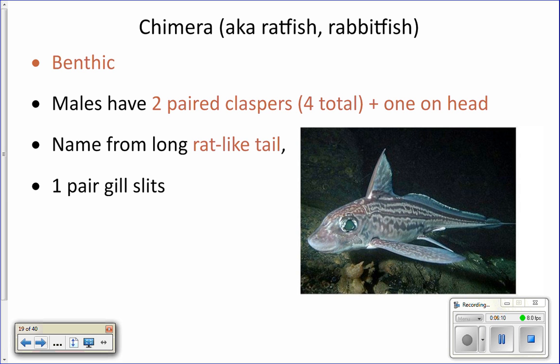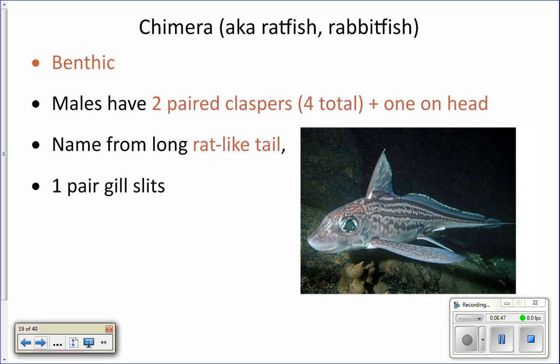They are deeper sea fish, and you can tell that by their eyes. They have big eyes, which are used for staying in low light conditions, so they live deeper in the water, closer to the benthic regions. They are going to be moving around in the deep sea, trying to find food. They get their name from this big, long, rat-like tail. You can't see it in this picture, but it extends back, a long, skinny tail that looks like a rat's tail, so that's why they're called the rat tail fish.